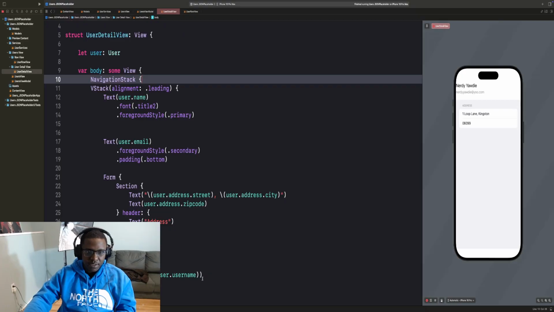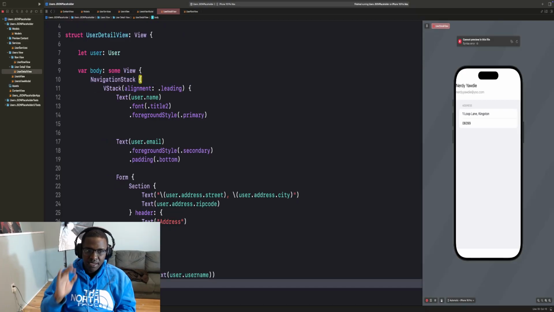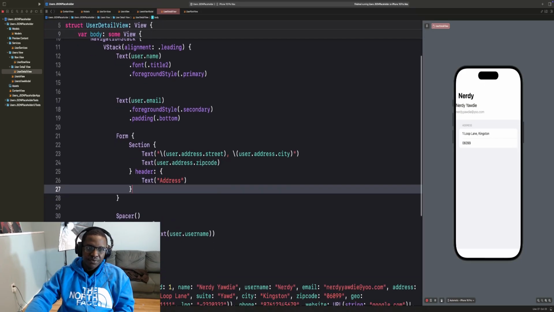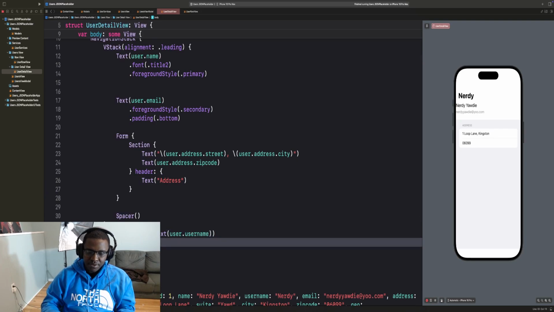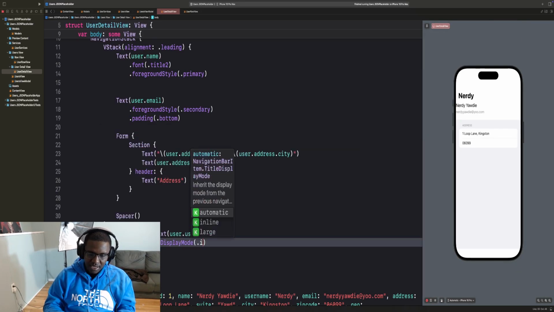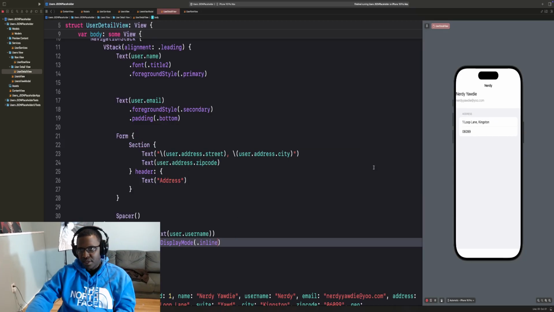Open that right there. And now you will notice that you see the title. Actually, I don't want the title to be that big though, so I'll switch the navigation bar display type to inline. You'll notice it goes to the top. All right, so like we were mentioning, I want to add a bar button here so that the user can tap it, and then it initializes the call.